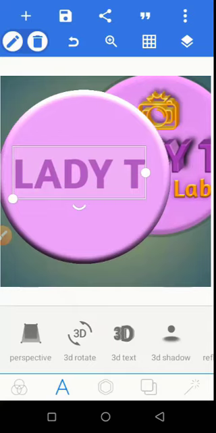Don't make a mistake. You have two 3D icons here. If you look at my screen very well, one is in a kind of bracket. We are not using that one. Another one is very bold. It's written 3D in a very bold way, having perspective. That is the particular one we are going to use.